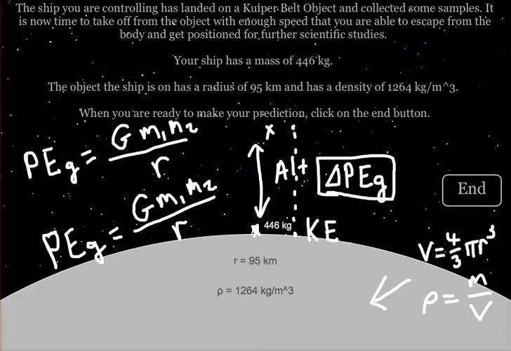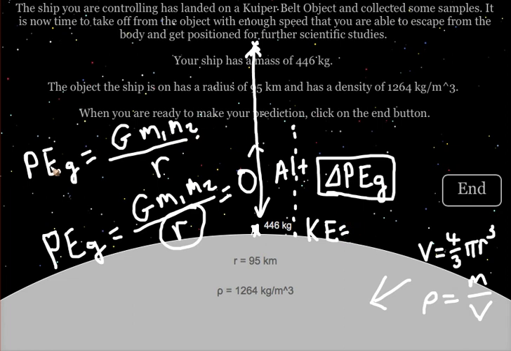Okay, if it asks you for the escape velocity, we do the exact same procedure that we just did, but now we take that finishing location and we put it so far away from our planet that in essence, the object will never return to our planet. So when we do our potential energy gravity twice, in one of the examples, the distance will be so large that when we divide by such a large number, this potential energy gravity will be zero. So in essence, all we do is find the potential energy gravity on the surface, and we set it equal to the kinetic energy at the surface.